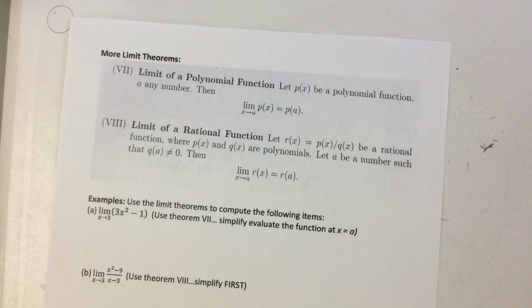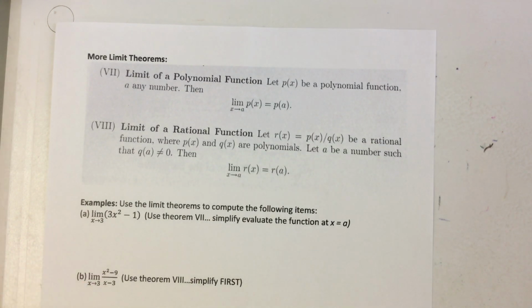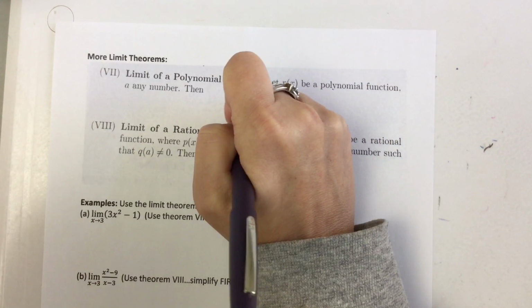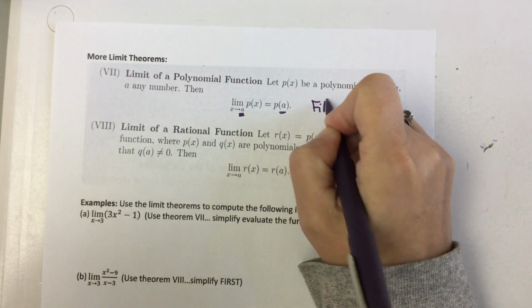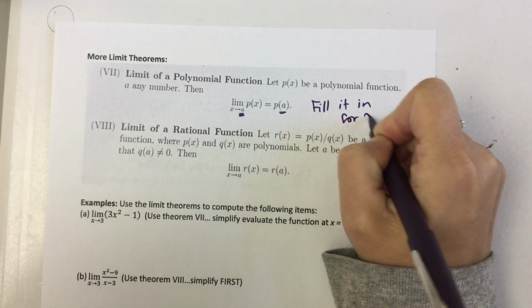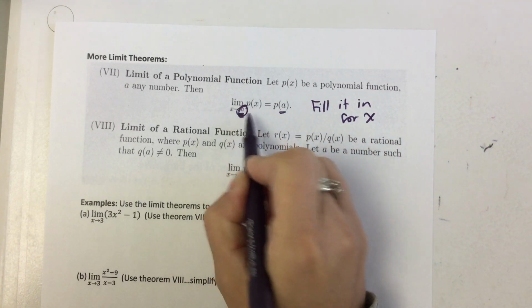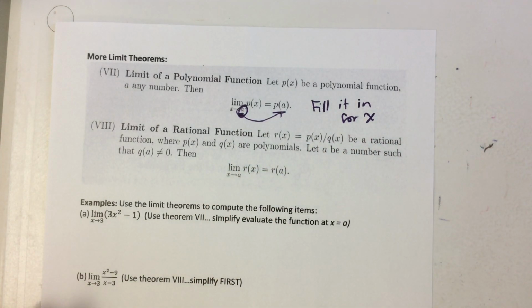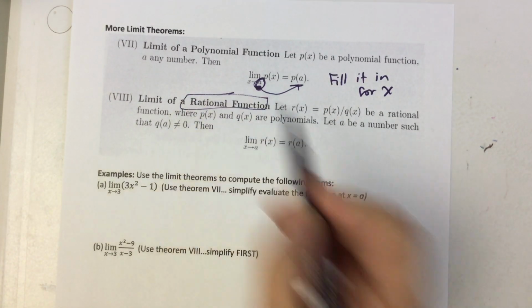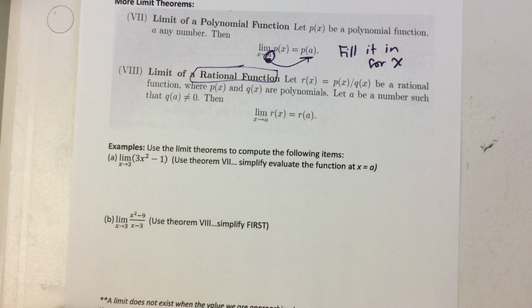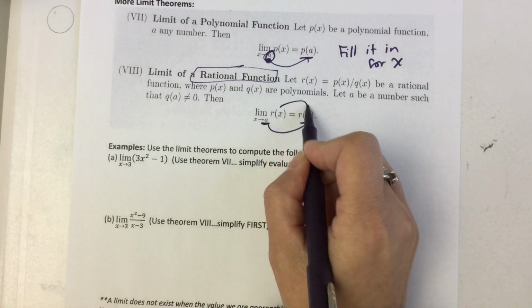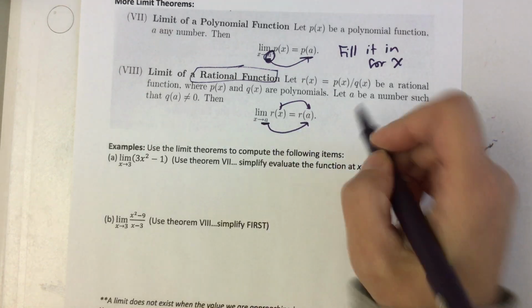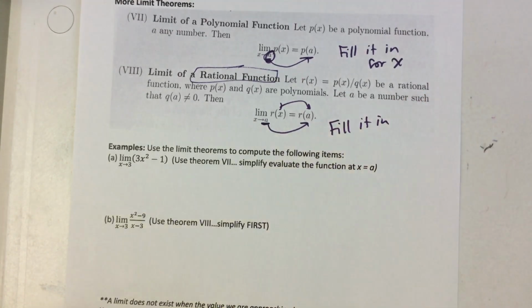Now these theorems right here, what they're really doing is just showing you what we just practiced. When you have a value that you are approaching, what you're allowed to do is just fill it in for x. So it's saying that whatever this value is, you get to fill it right into the polynomial when you're trying to find the limit. And that's what we just practiced on the other side. Even if it's a rational function. Rational function means that it's a fraction. If you are trying to find the limit as x approaches a, fill a in for x. So wherever you have an x, change it to a. You are allowed to fill it in, okay?